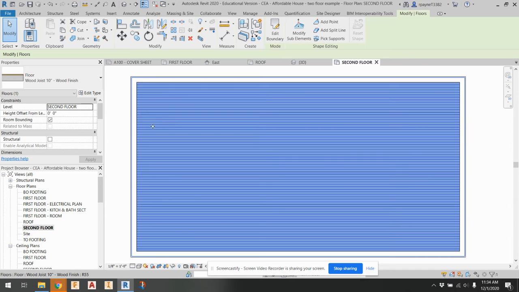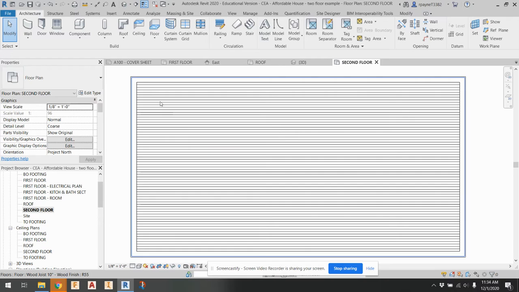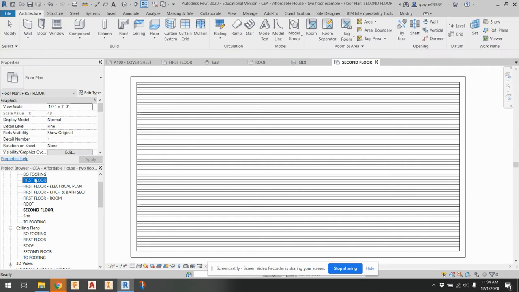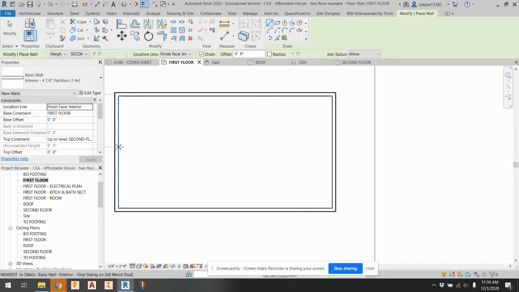Cancel. And so we want to make sure that our walls don't go up into our floor. It goes up to the floor. So let's try this out. Wall, basic wall, interior. Oops, first floor. So we don't do the base offset, we go top up to the second floor. The top offset is -0' 10.75". So it goes down 10 3/4 of an inch.